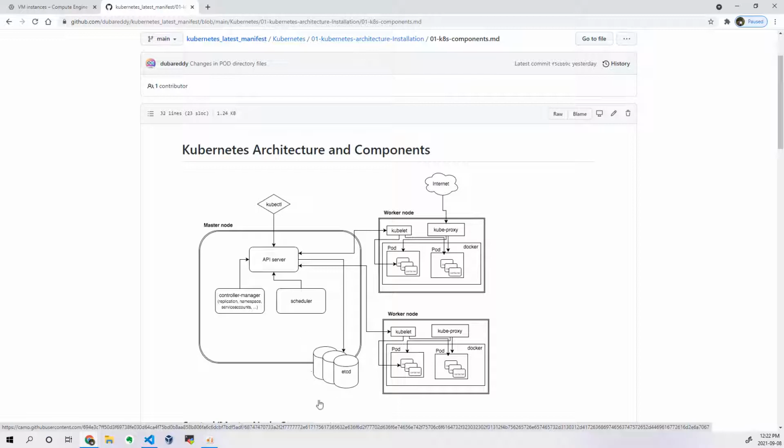When we talk about that, I will explain what the question could be, how you need to answer it, and how to solve it. So once the API server has verified, it will talk to etcd and see whether this component already exists or not. If it does not exist, it will tell etcd, please store the information, I am going to create this. So etcd will store the information.